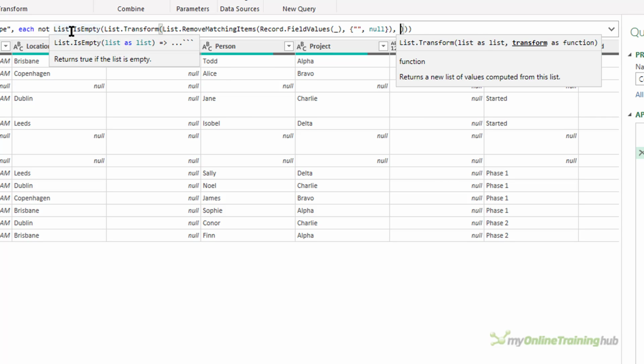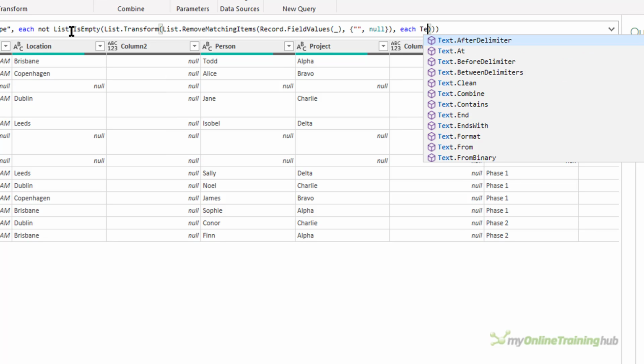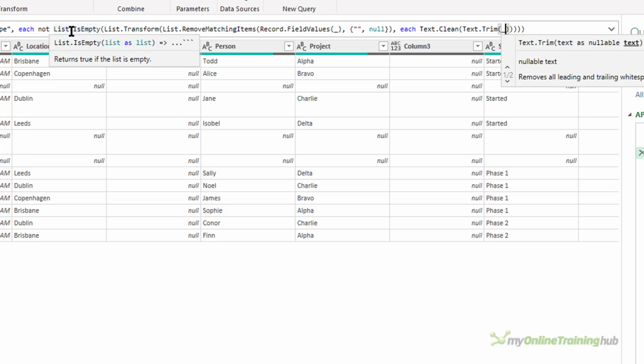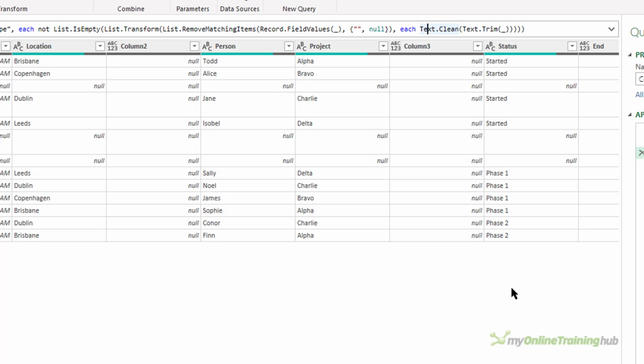And how do I want to transform that list? Well, for each item in the list, I want to use Text.Clean and Text.Trim on the current item in that list, which is the current piece of text from that row. These text functions will only work on text values, so if I try it on something like a date, it will throw an error.